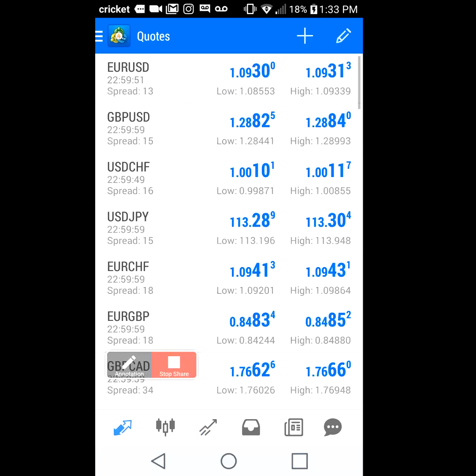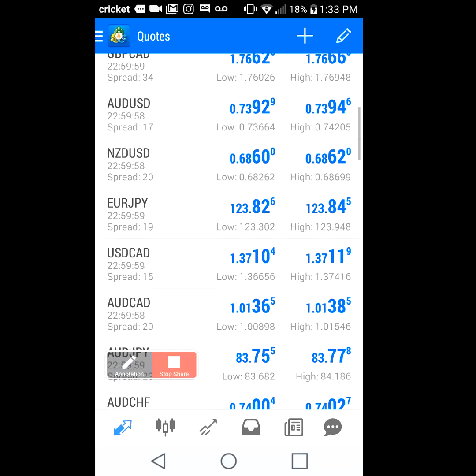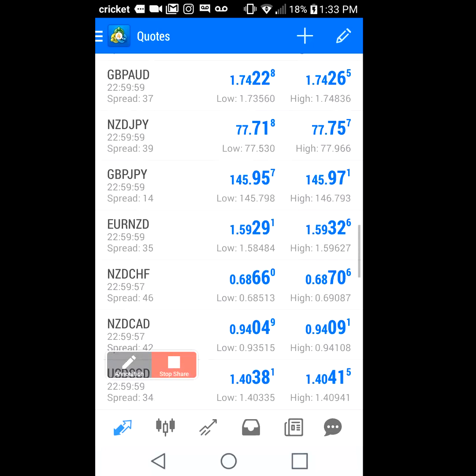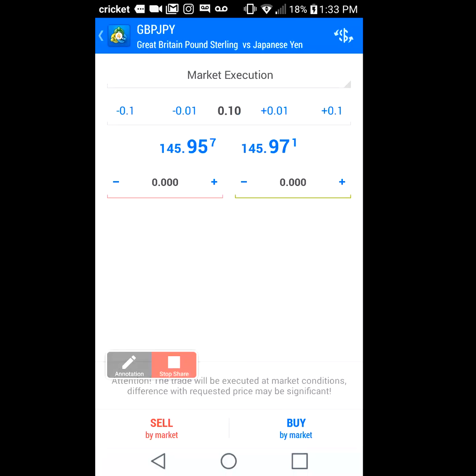So this is what you see, it gives you your balance and everything. You go here to the quotes. If the market was live, the numbers would be moving. You would find a currency pair. Ours is Great Britain pound and Japanese yen, so we're looking for GBPJPY. If you have an Android, it's going to look like this. If you have an iPhone, it's going to say trade. You touch trade, then new order. Now we're doing a market execution. Let's talk about these lot sizes because we didn't talk about that. Right here, 0.01. First of all, what is this? Do you know how much that is?